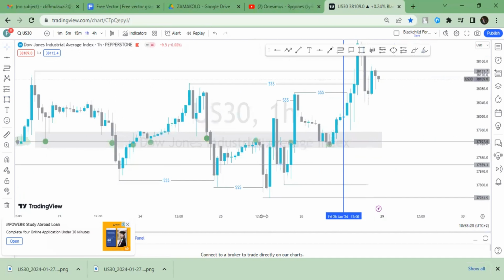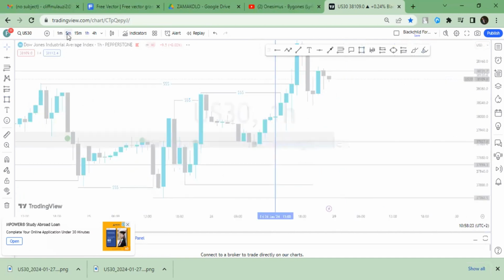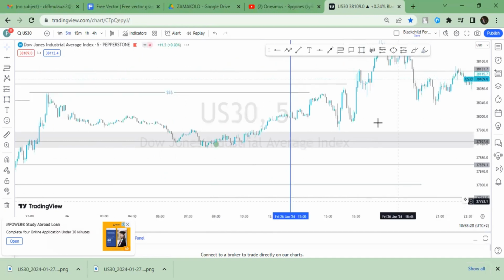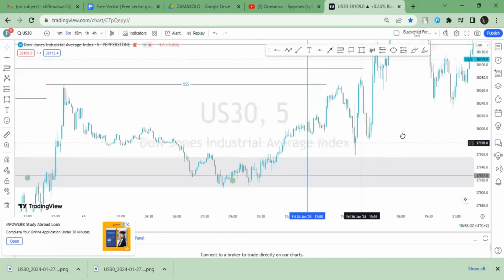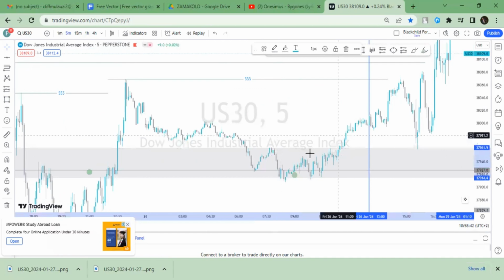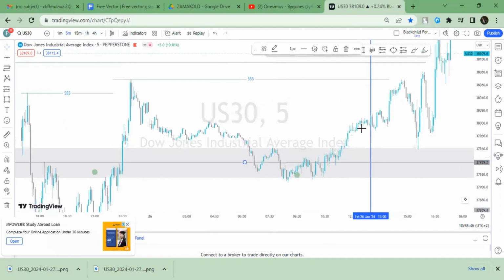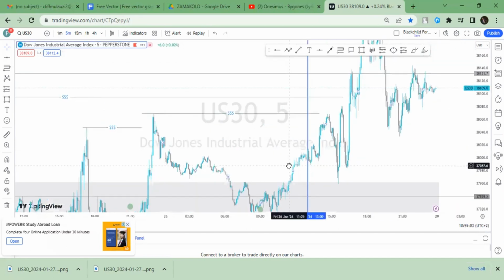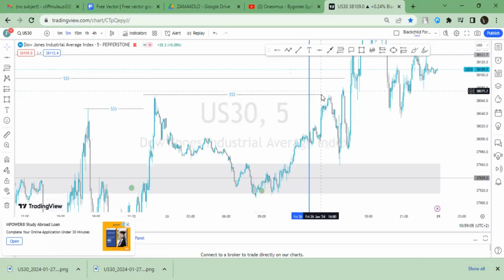So next, what I'm gonna do is to go straight on a 5-minute time frame. Right now this is my key level, and we have noticed that price has been always reacting in this zone, right here, right here, right here. And the fact that we're trading above it tells us that there's a high chance that we might be trading to the upside.